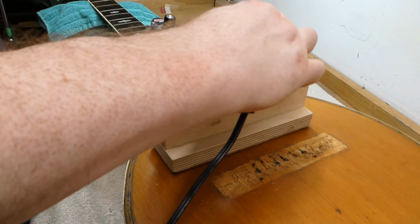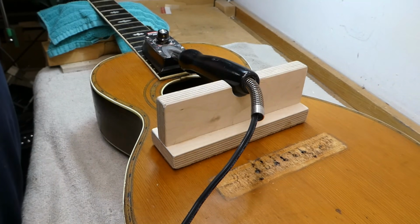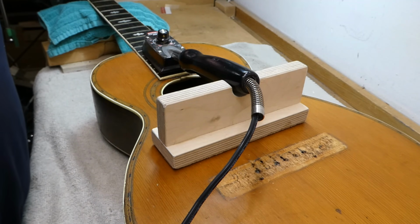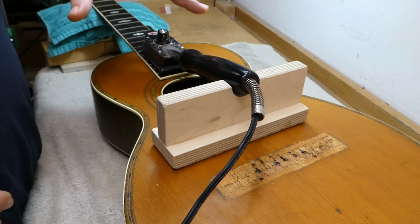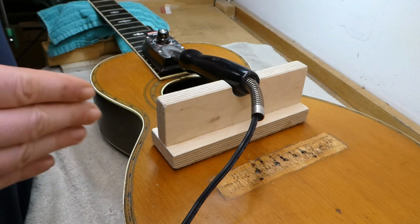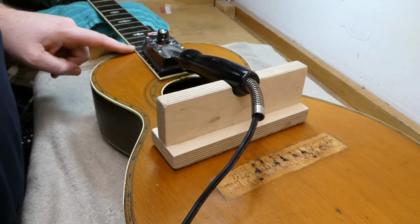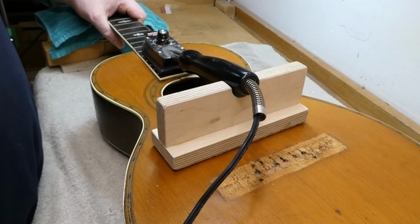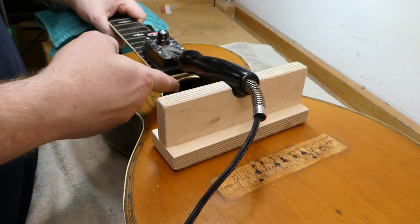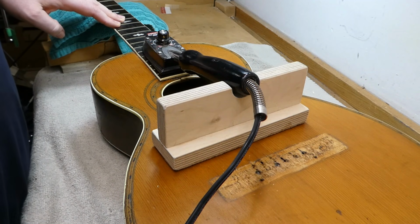Ordinarily, at this point, I would make the new bridge and install that before moving on to the neck and that kind of stuff. But in this case, I think I'm going to pull off the fingerboard and take the neck off and basically do the total disassembly, because I want to see if I can shore up some of this stuff that's going on in the upper bout, which might change things a little bit in terms of the geometry. I've taken a measurement for the theoretical scale length, which is like 614 millimeters. So there might be a millimeter or two change in position once I've actually pushed this thing back into relative flatness. So I'm going to do this stuff first before I do that.